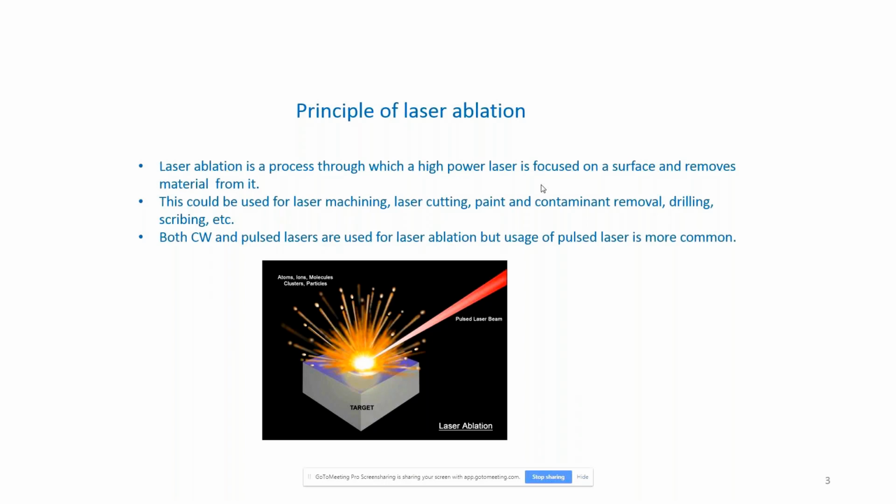Now, most of the lasers that are used for laser ablation are pulse lasers, but you can also use a CW laser. This talk mostly focuses on pulse lasers. You have more control of parameters in case of pulse lasers, because you could play with different parameters such as pulse width and repetition rate, whereas in CW laser you just have a continuous wave. So you can change the power, but there's not much control. So maybe better to use the pulse laser.